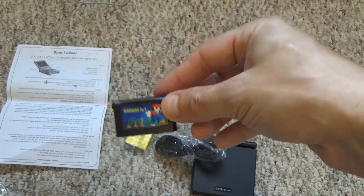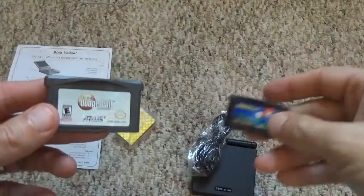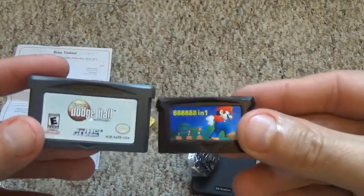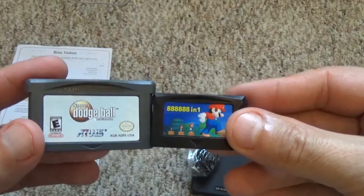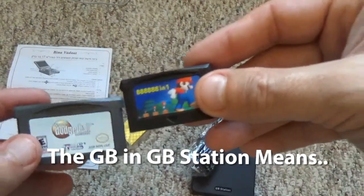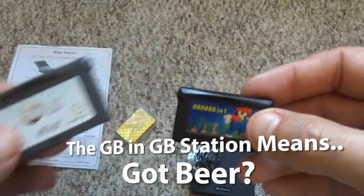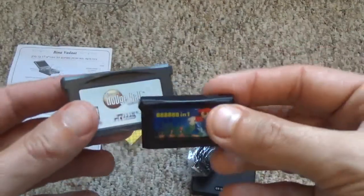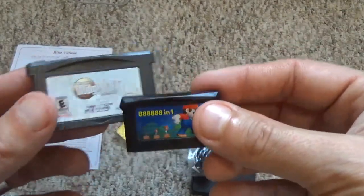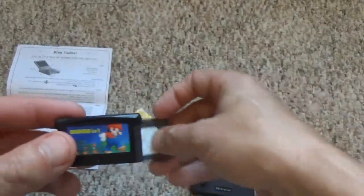Hold on a second. Let me go get a GBA cartridge to compare to. Okay, there is a GBA cartridge, and here is the cartridge for the GB Station. Oh, what's it matter? What do you think GB Station stands for? Great Britain Station? Forget it. But, yeah, so different size.